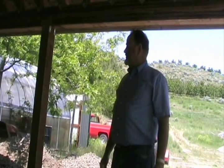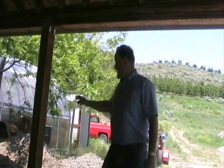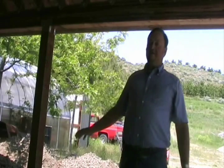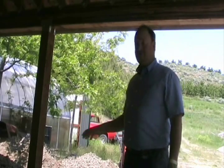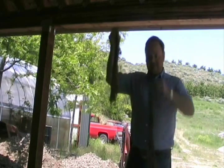So we had to do some investigating and discovered that in the process of putting in these posts, we didn't realize that one of them had been set not directly on the sewer pipe but close to it, over it a little bit, and it had kind of collapsed that sewer pipe because that's thin wall stuff and allowed roots to get in there and grow in the pipe and plug it off. I had to take up 40 feet of pipe here. It was full of these things called horsetails, and their roots that just grow in there.